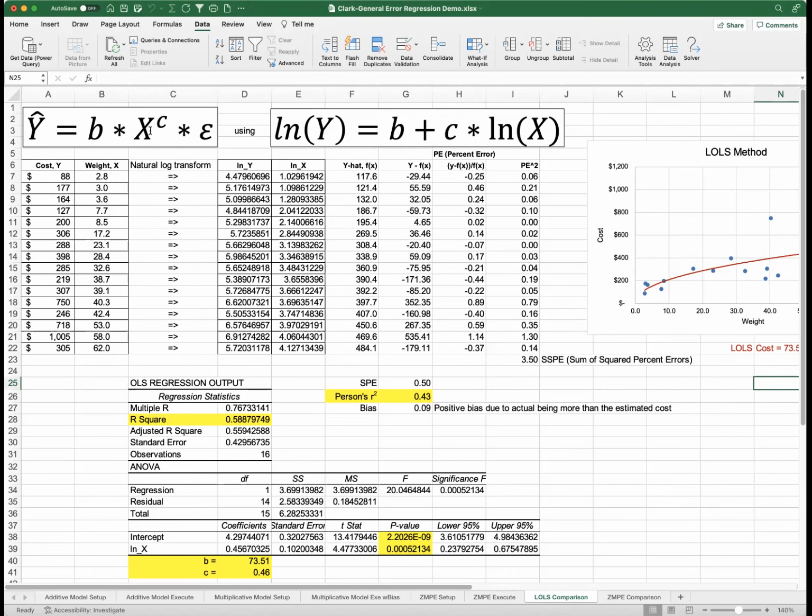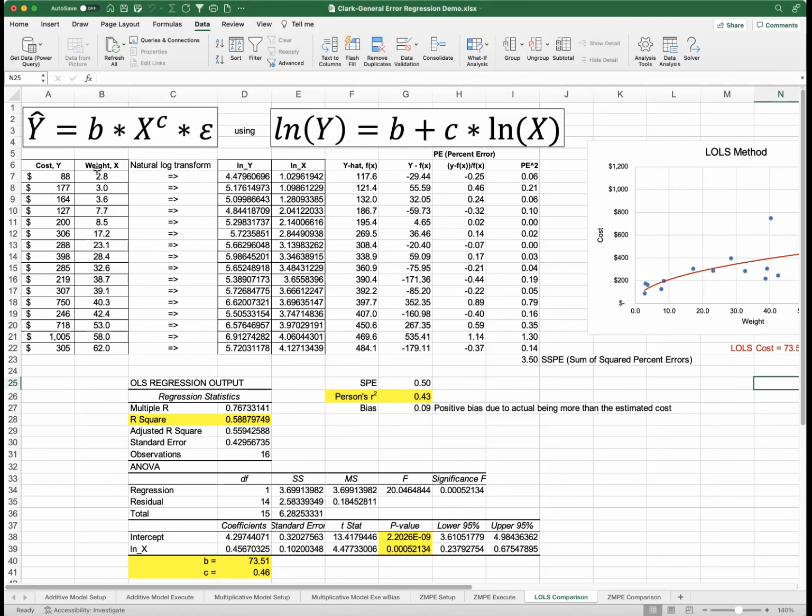And what we do when we want to do linear regression with a multiplicative nonlinear model, multiplicative only, nonlinear because of the C, is a log transform. We transform the Y values, our dependent variable. When we do the transform, B becomes a coefficient we can derive, plus C, another coefficient, times the log transform of the X values.